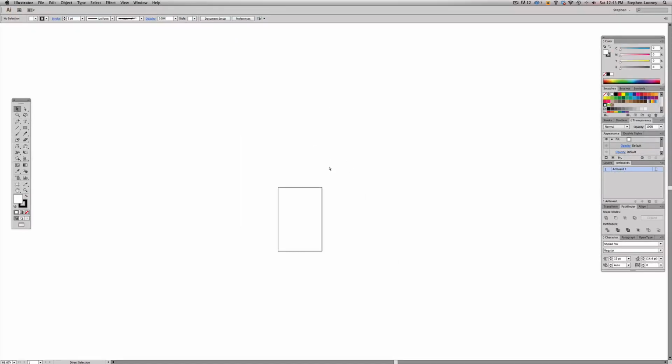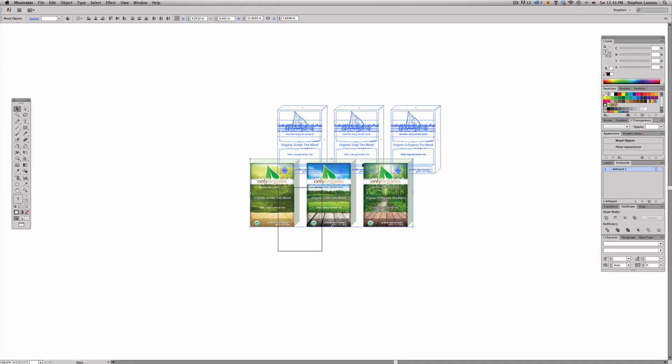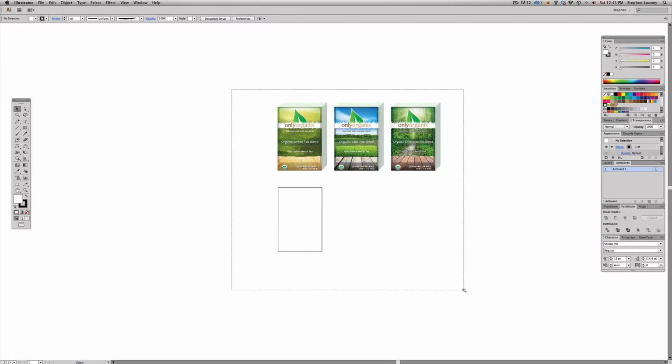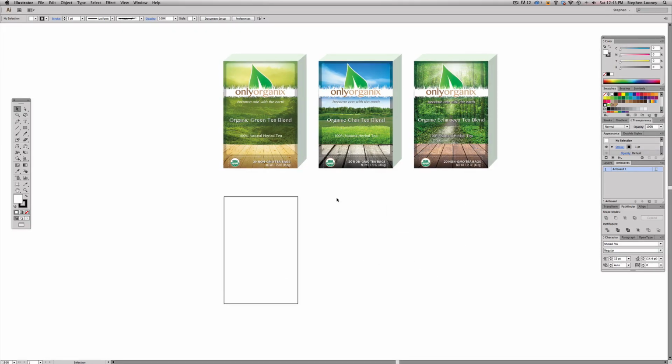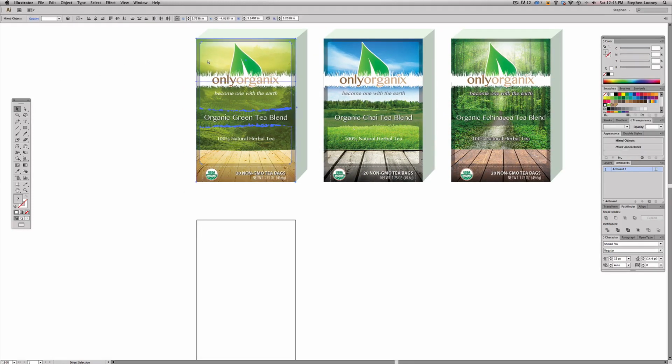What I'm now going to do is copy and paste what I had from my original, so I have kind of a reference. And that's the great part about the files that I have given you, that you could use as a reference this whole time. So the first thing we're going to do is, I have provided you with the Only Organix logo, and the Only Organix logo is right now 3.5 inches.